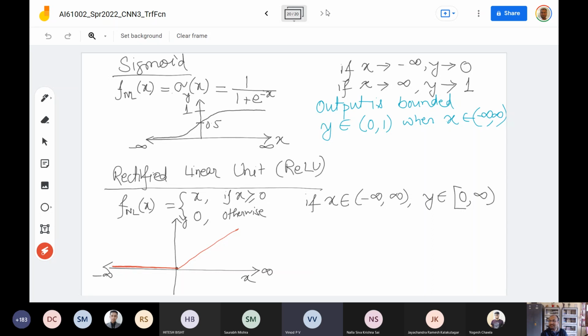Whereas for ReLU, the fun is that for x less than or equal to 0, you will always have a gradient equal to 0, and for x greater than 0, your gradient is always equal to 1. So this is the fun part. It's much easier to compute the gradient of ReLU, although you can always argue that you don't have a totally bounded output in the strict sense. You have a lower bound, but you don't have an upper bound. Once I get into an actual network, I will be able to demonstrate this much better.